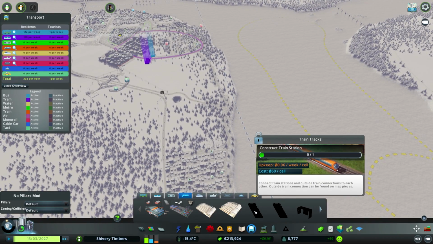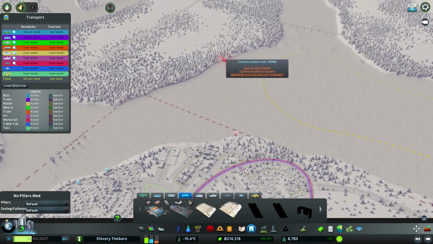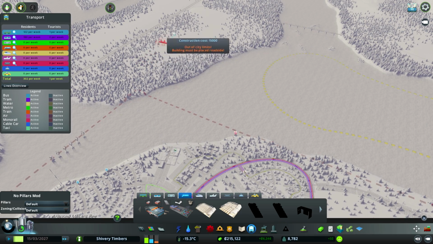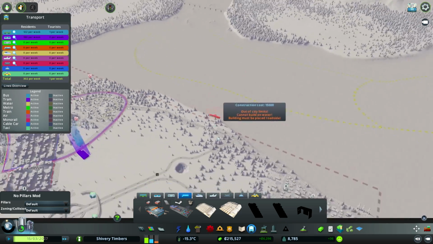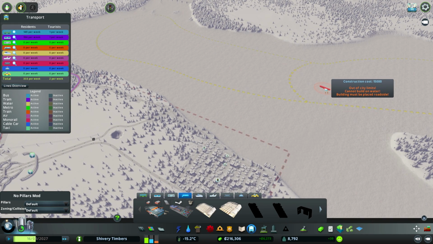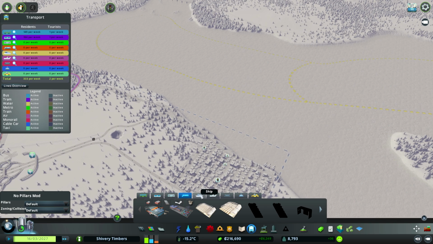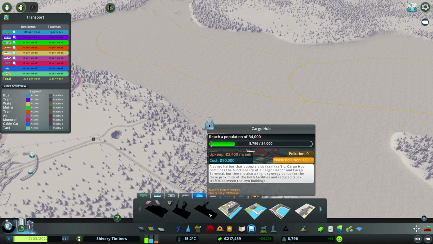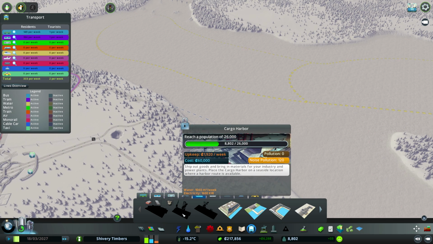So what we'd have to do to get to that... And is that another one there? It's kind of hard to see. But yeah, I think that's the train line, and it curves over that way. There's a shipping route here as well, which is pretty cool. Maybe we'll... ooh, alright. Ship. Cargo hub. And cargo harbour.